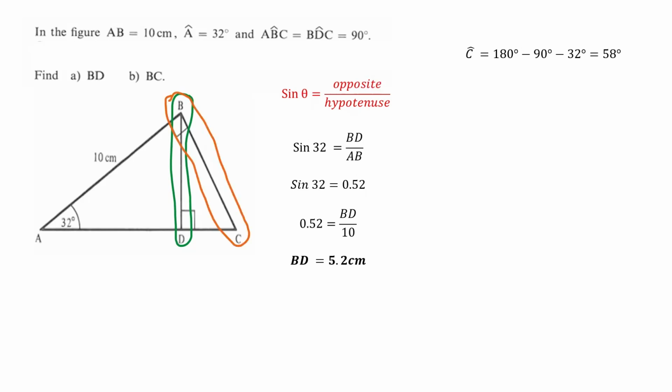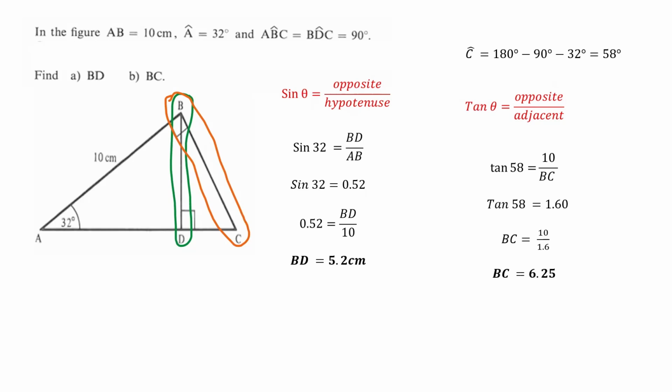The best option for that is tan. For the angle C, the AB of 10 centimeter is the opposite side and BC is the adjacent side. You can substitute that and find tan 58 in the scientific calculator, which is 1.6. After that you substitute in the equation and we get the answer as 6.5 centimeter. So BC is 6.5 centimeter.